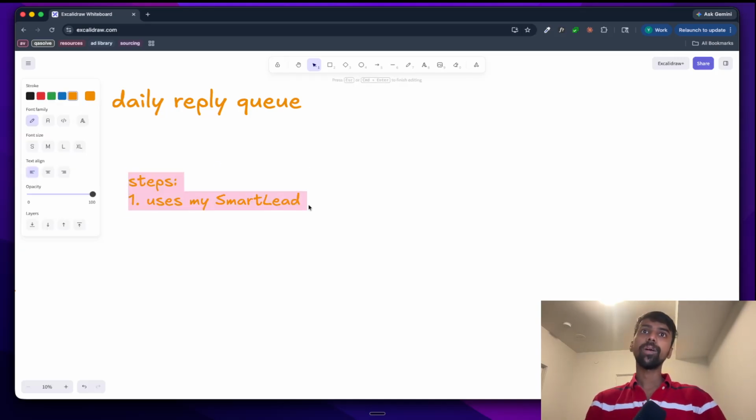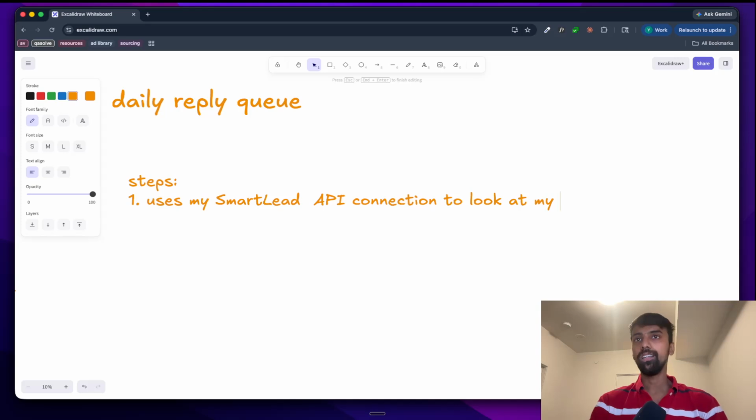It uses my SmartLead API connection to look at my inbox, and by inbox, I mean the master inbox, which has replies from literally every campaign I have active right now.